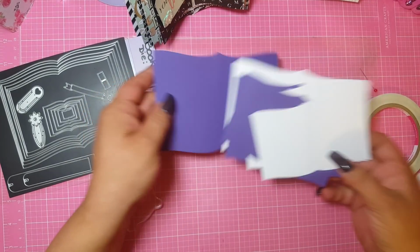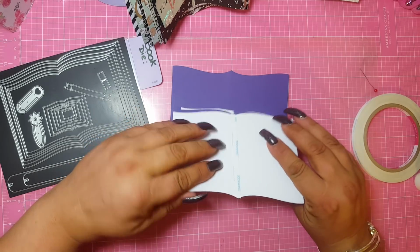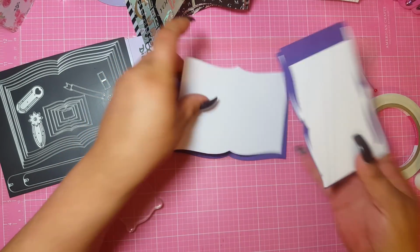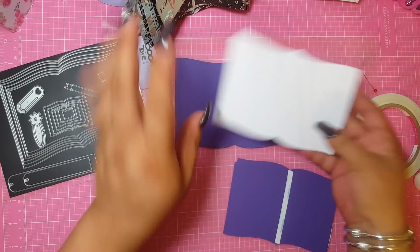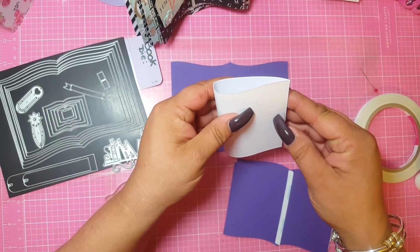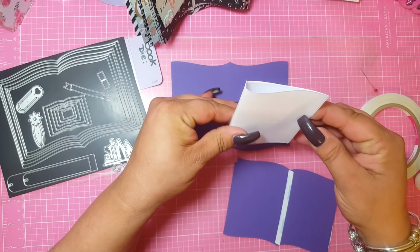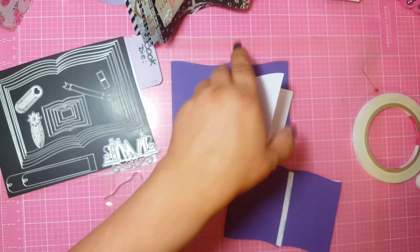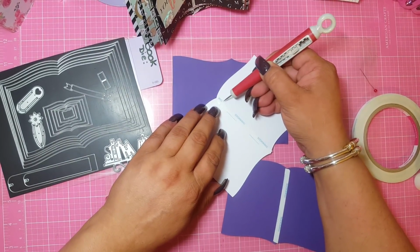The best way, again, this is just for me, the way I found it to be, is to do it on the back part. So you're only putting adhesive where you need it to stick. So let's try to adhere this together now. Because this part's kind of easy, but this is what I do. I fold it like this, just end to end, and just kind of where the tape is, a little bend, not a big one, just a little one, okay? And then you're gonna flip it over. You're gonna take your tape off.